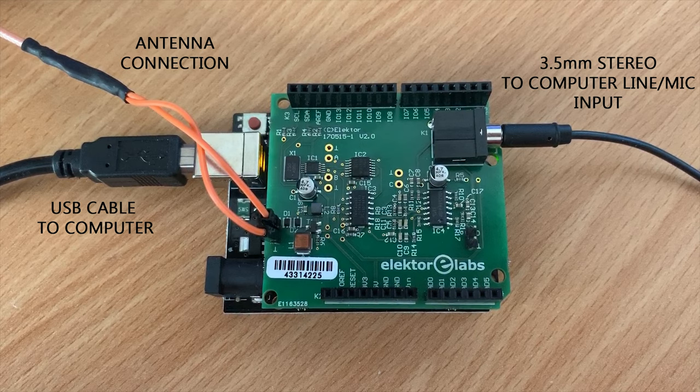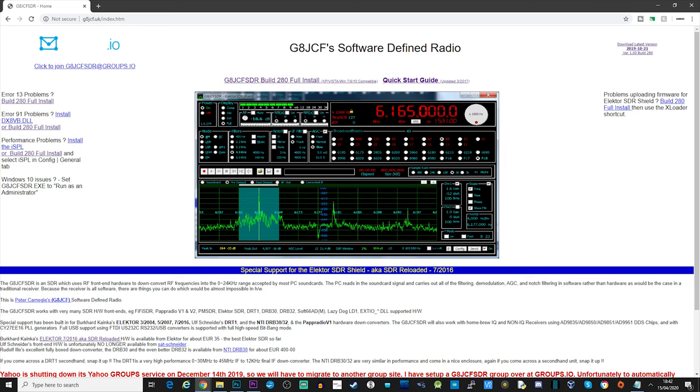Now you will notice there's a power connection on the Arduino. That's not needed in this example because the Arduino will take its power from the USB cable that's connected to your computer. We are now ready to install the software, configure it and start listening to some signals.